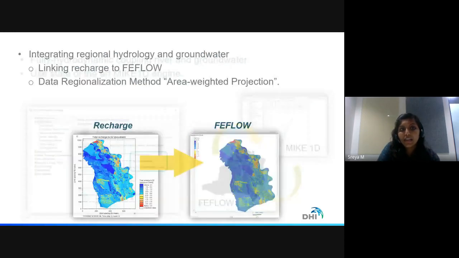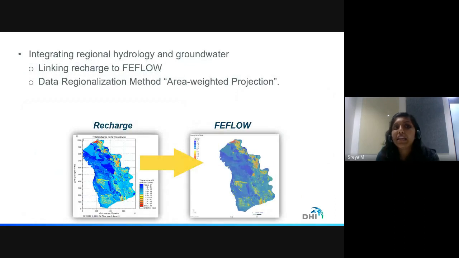This is another study where we have linked recharge with FEFLOW, and we can get the variation of recharge occurring in the study area. This is the present condition, and for the future, you may have some predicted rainfall, so based on that you can tell what the condition will be, how much the recharge will change.